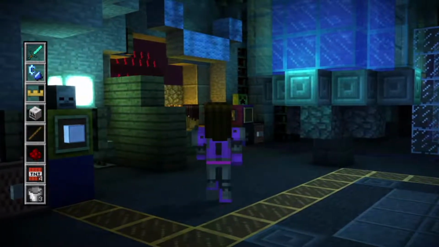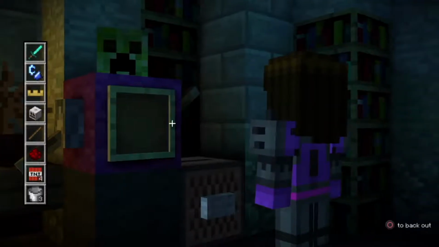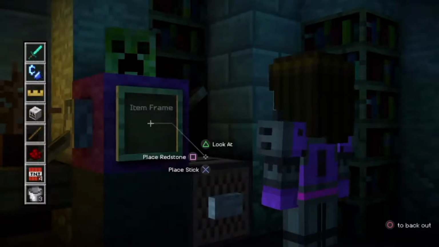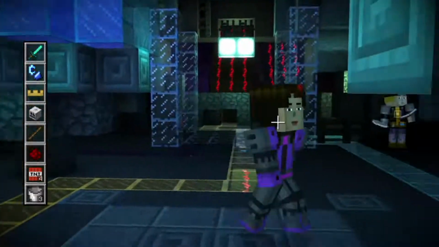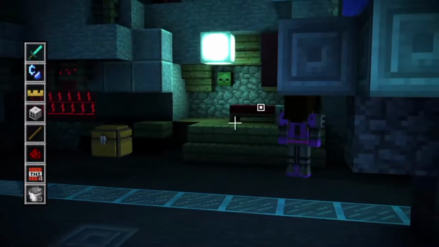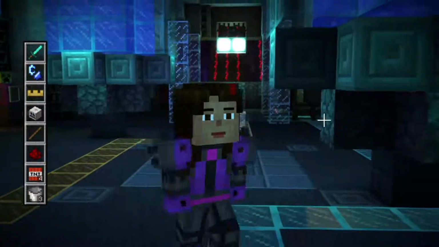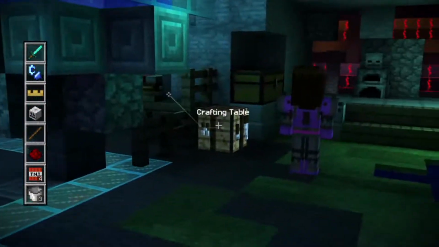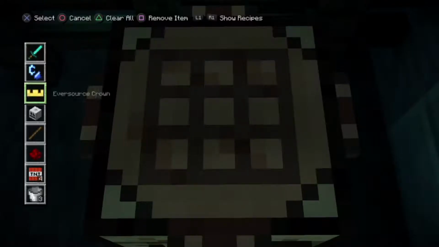You might take the TNT. Let's see. Place redstone, place stick. Oh, I can't place the TNT. I think I need the redstone. Okay, you know what? I'm making the redstone torch. That's not where the crafting table is. I cannot control this. There's a bed, Harper's bed. I need to go to the crafting table. Up, 2, 3, 4. Here it is. Let's make it. Oh, there's a chest up there that I can't reach.